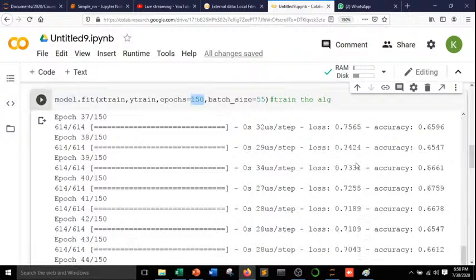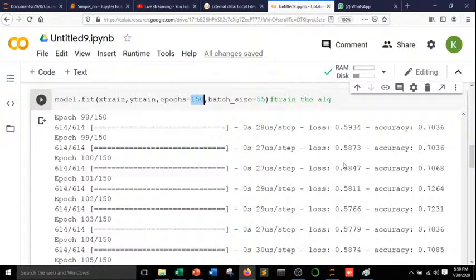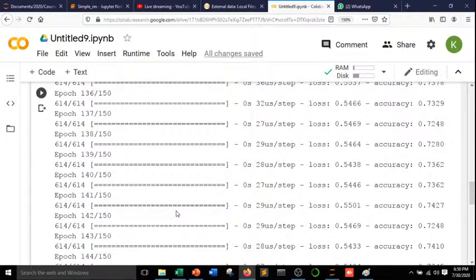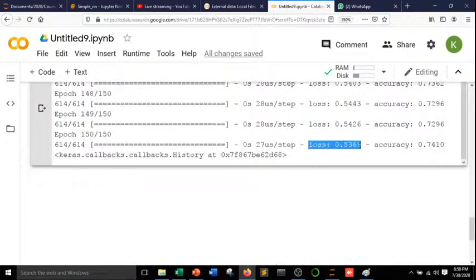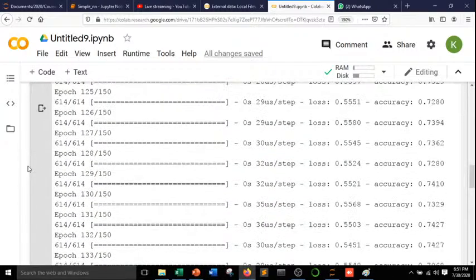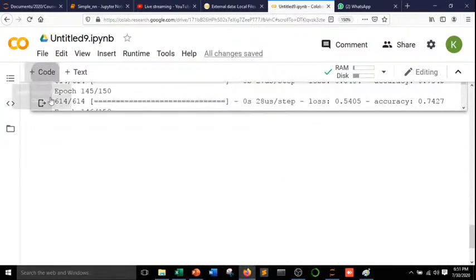If you take the last value of the loss function and the last value of the accuracy score, you will definitely see it has improved. See here, the last loss value is 0.5 only, but accuracy is 0.74, so almost 75. The accuracy score means the algorithm learned properly: the algorithm understood our dataset about 75%. That is the way we can use model.fit.